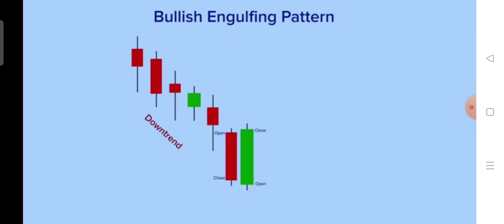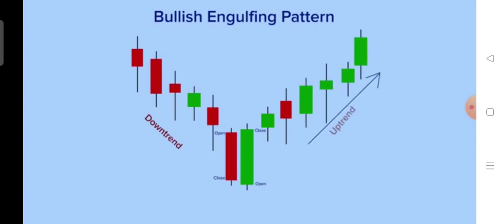Why engulfing? The body of the second candle, the green candle, engulfs the body of the red candle, and due to that a bullish thrust is created. What happens? Earlier there was selling pressure, but on this particular engulfing creation day, the bulls take control, and even though the price opens lower, their buying pressure or demand puts the price much higher, and the close is above the opening of the previous day.